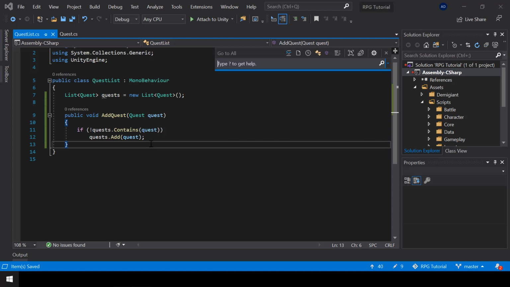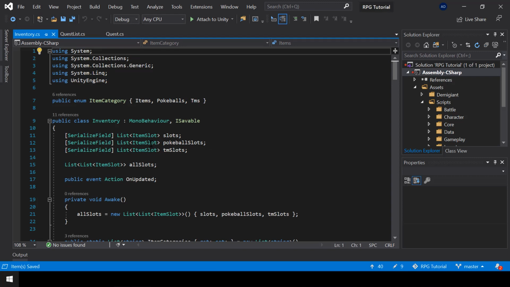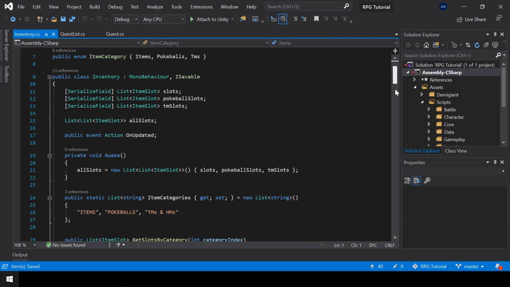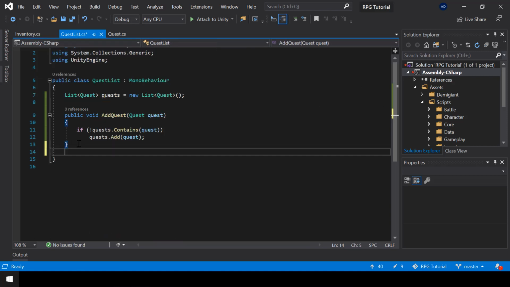So this is the same approach that we used for getting an instance of inventory and party and all. So if you look at the inventory over here, we have a static function called getInventory, and we are getting an instance to it by finding the player game object and getting the inventory from it. Okay, so let's do the same for the quest list.